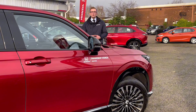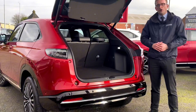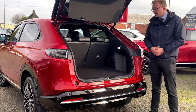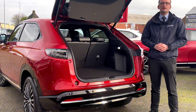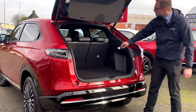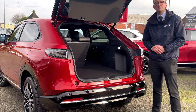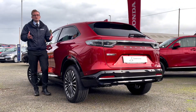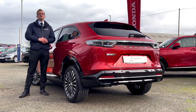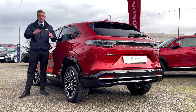What's the performance like? The Honda EN Y1 has a power output of 204PS along with 310Nm of torque, and will propel you from 0-62mph in a respectable 7.7 seconds. It's also very practical — there's up to 361 litres of boot space with the seats up, and folding the rear seats down provides a level flat loading bay giving up to 1,176 litres. The Advanced model also gets a powered tailgate. And as standard, you get Honda Sensing with a long list of safety features including braking collision assist, lane keep assist, and adaptive cruise control.